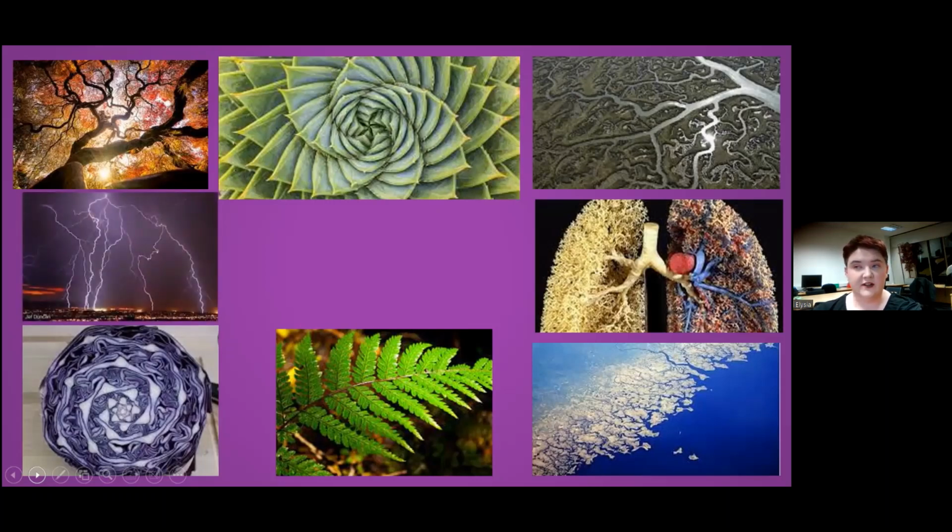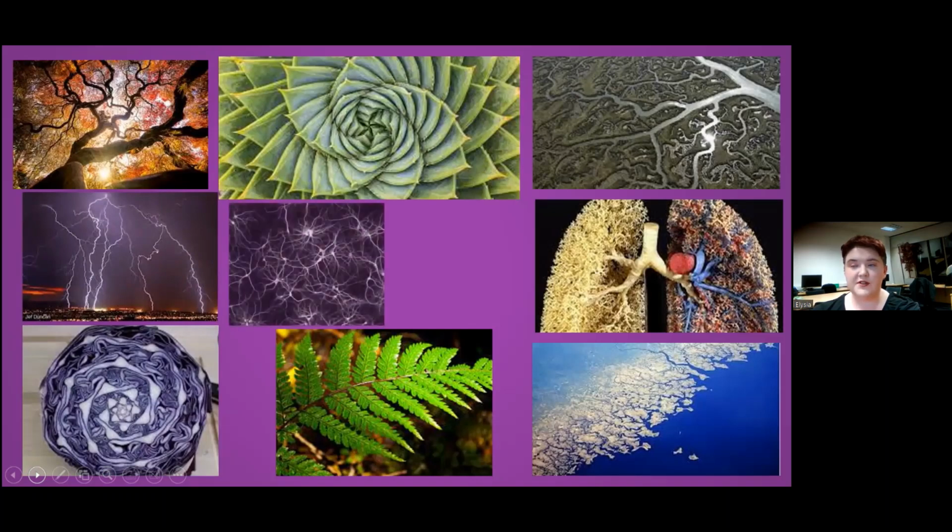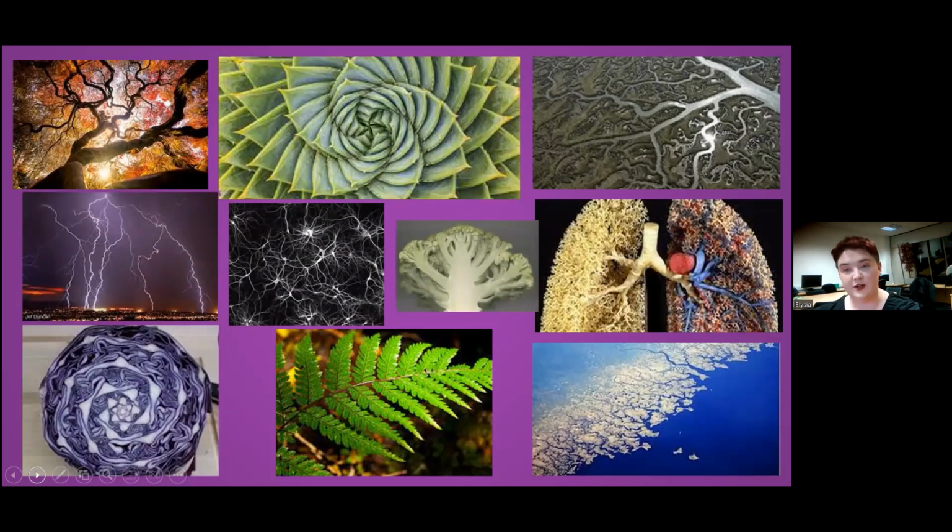Next, we have lightning. Lightning behaves in similar ways to rivers or trees, and the lightning bolts bifurcate and trifurcate. And also, neurons in your brain send signals in structures like lightning too. And just to round it off, here is a cross-sectional piece of broccoli, which we saw generated on the previous page. It was the first picture in yellow and orange.